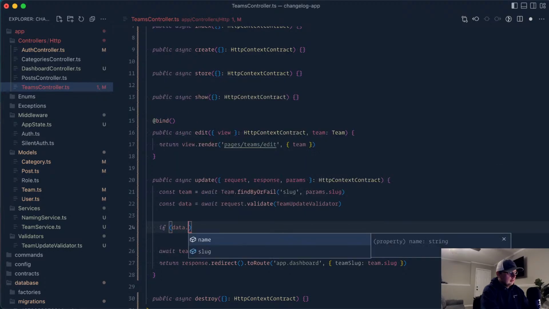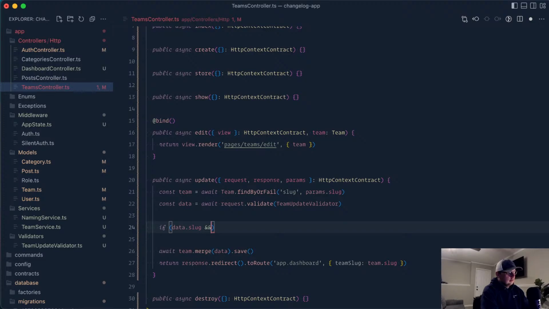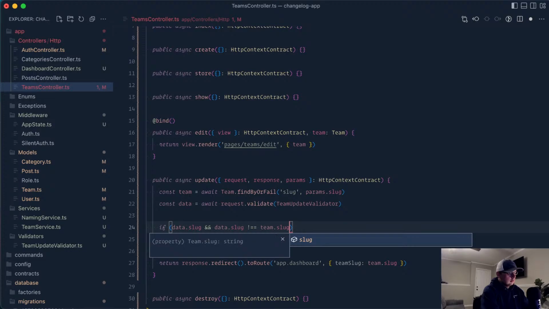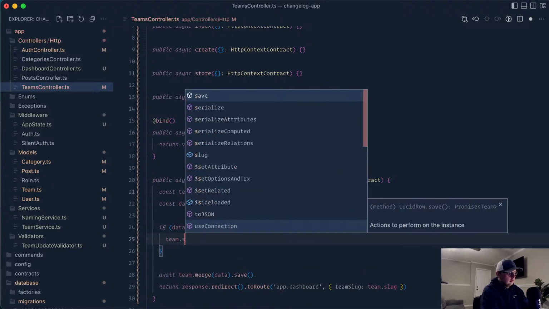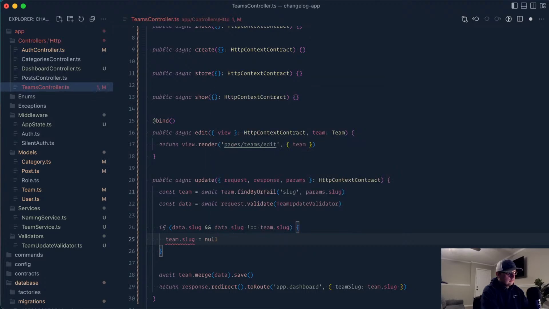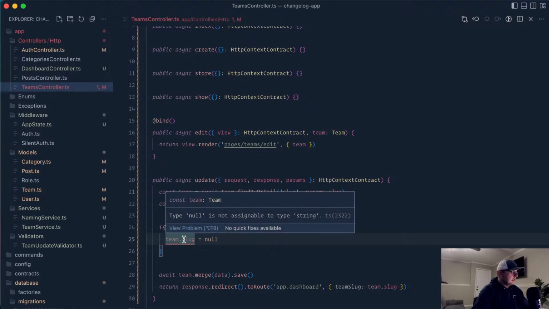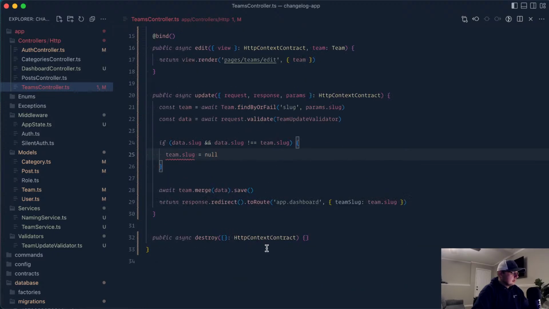If data.slug and then... yeah, I think that's just the issue with... so if we come in, I'm going to ignore that and just see if this works.